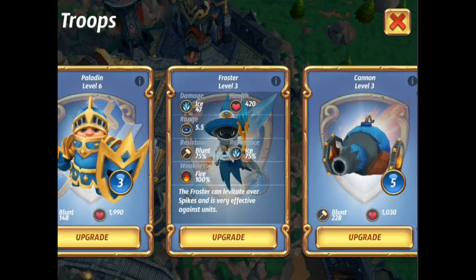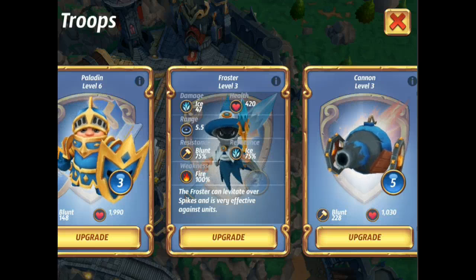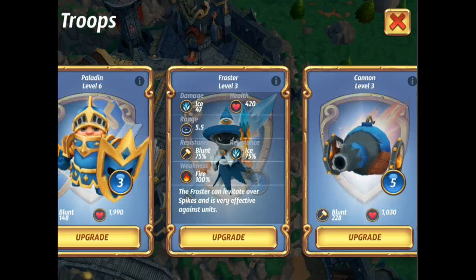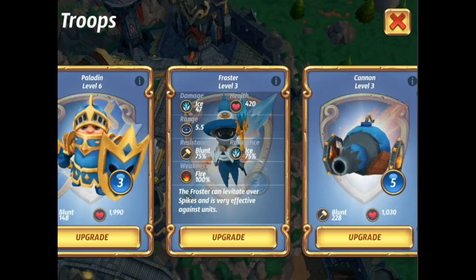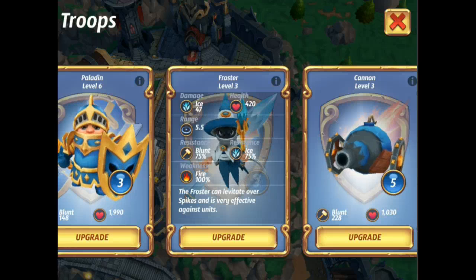You can possibly use it in high level gameplay against the skull towers because the skull towers again are also weak to ice. So that could be why people are using Froster in high level gameplay. I've never actually tried to attack with a Froster. Maybe something I'll have to try and do.